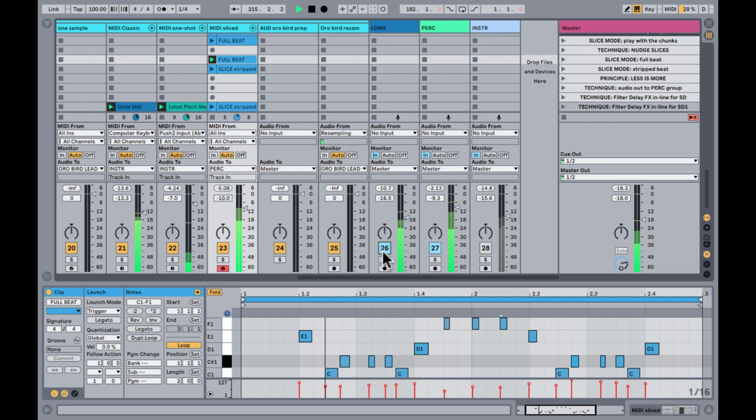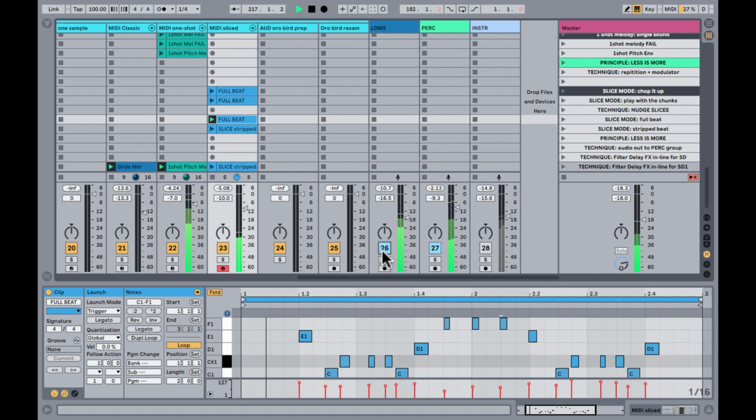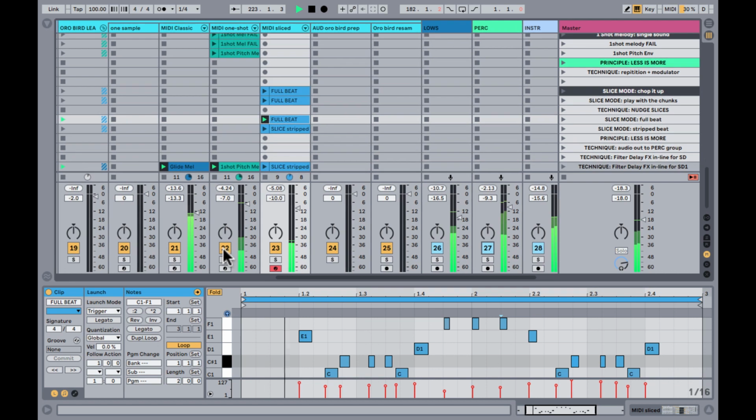So right here, I could listen to the low end and this sample within the drum beat, and we are beyond the domain of melody, harmony, composition on 5-line staff paper. We're just making sounds, putting them in rhythm, and doing it by feel. And then we got the other stuff coming too.